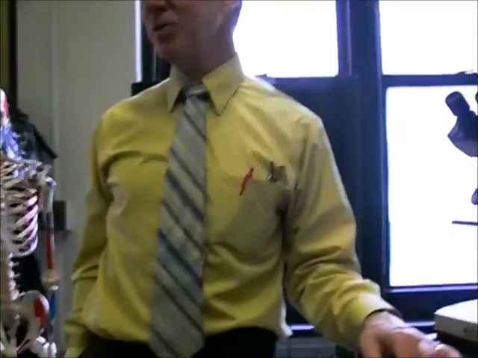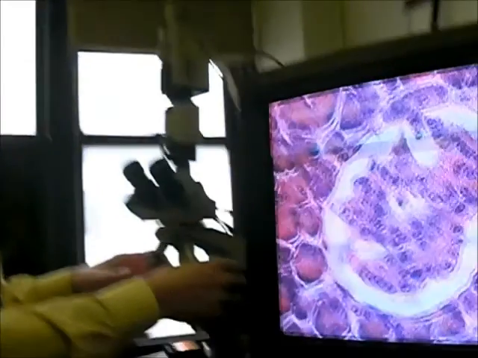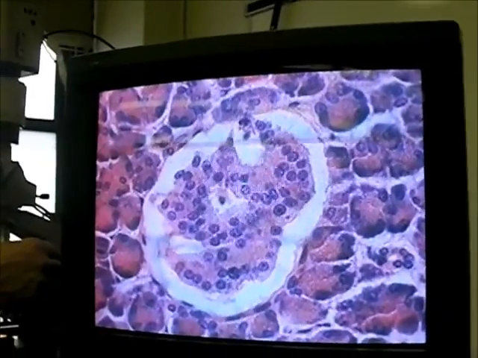A typical one is where I'll show you a picture of the testis and ask for the name of the structure, and it's a seminiferous tubule, and people write testis. I didn't ask you for the name of the organ, so you lose points on those. So answer the question. If you answer it semi-right, you may get part credit, but read the question carefully so that you're actually answering what the question asks.